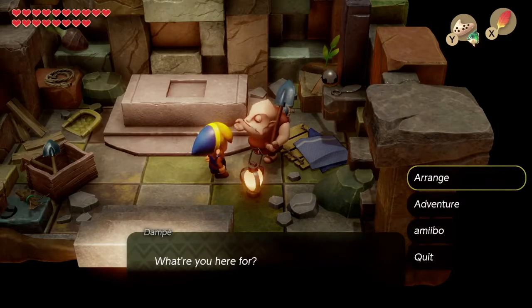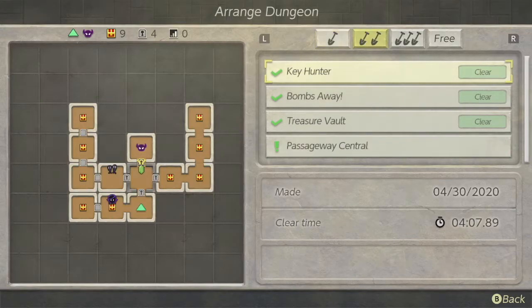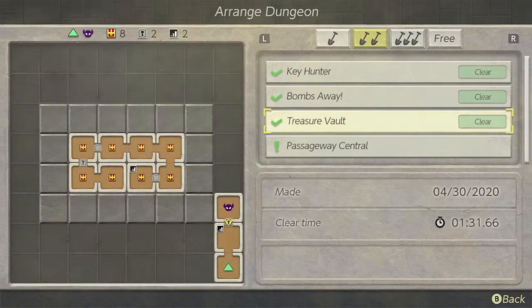And welcome back to more of The Legend of Zelda, Link's Awakening. So last time, you guessed it, we did more dungeons, and guess what? We're doing more dungeons today. So we are still on level 3. We have a few more to go here.